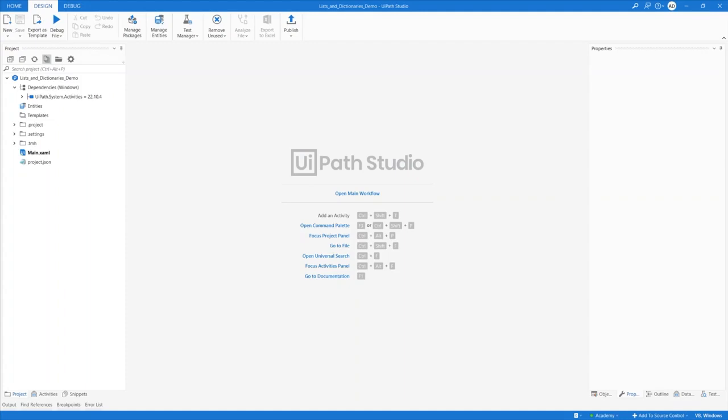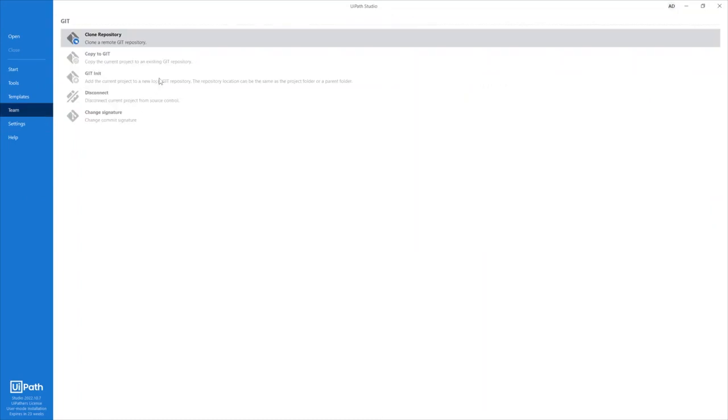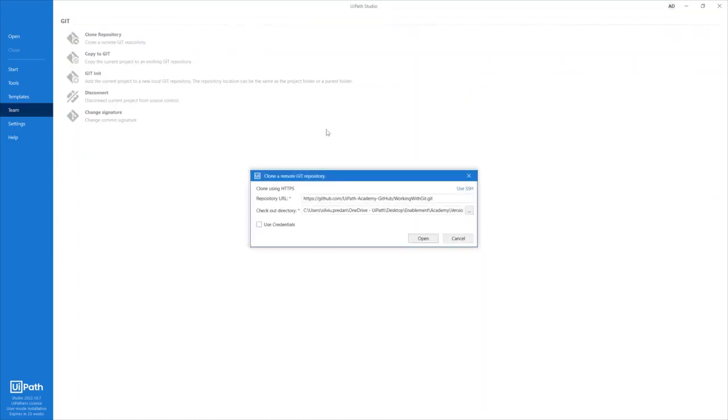Great! Now let's suppose we have just joined the development team and we must start working on an ongoing project. As the development team uses Git in Studio, we've been given the URL for the remote repository and are expected to begin working right away. How do we download the project to start working on it? Git integration makes this task so simple for us in Studio. From the Team tab, we click Clone Repository.